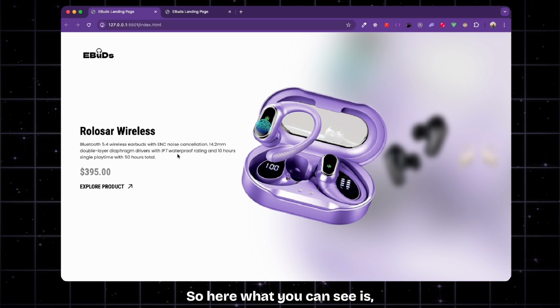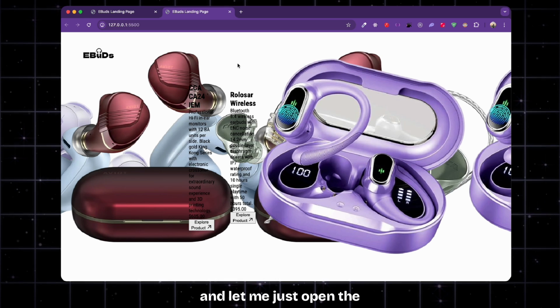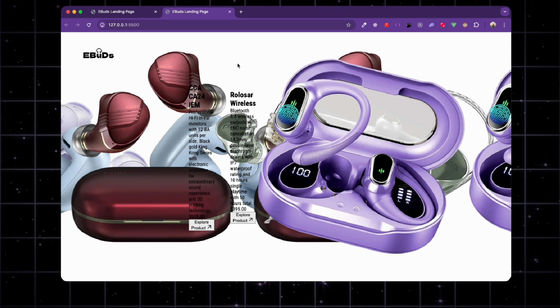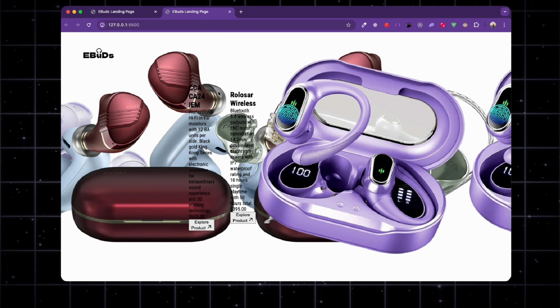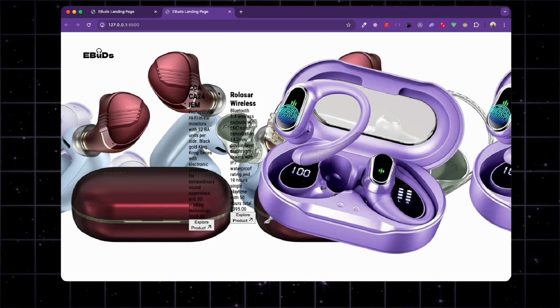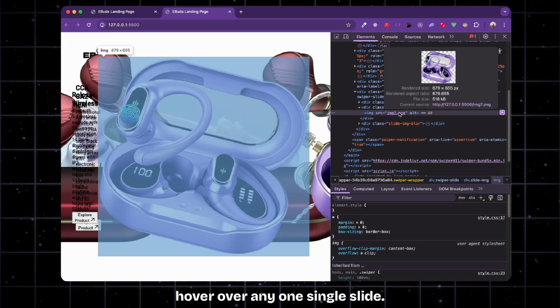So here, when you use swiper slide, let me open the network tab here. Let me hover over any one single slide.